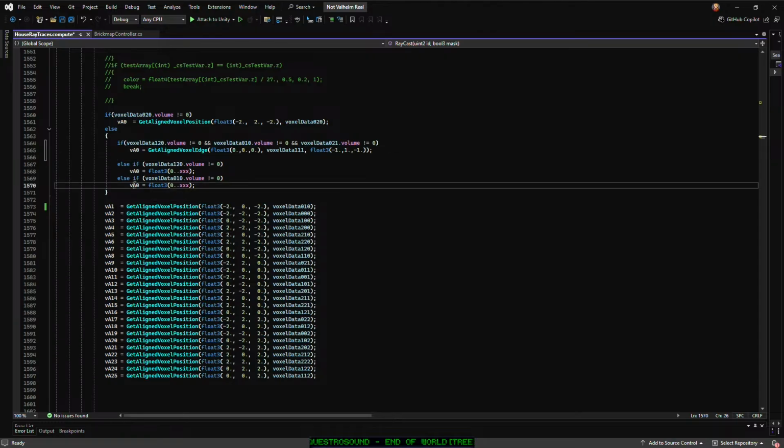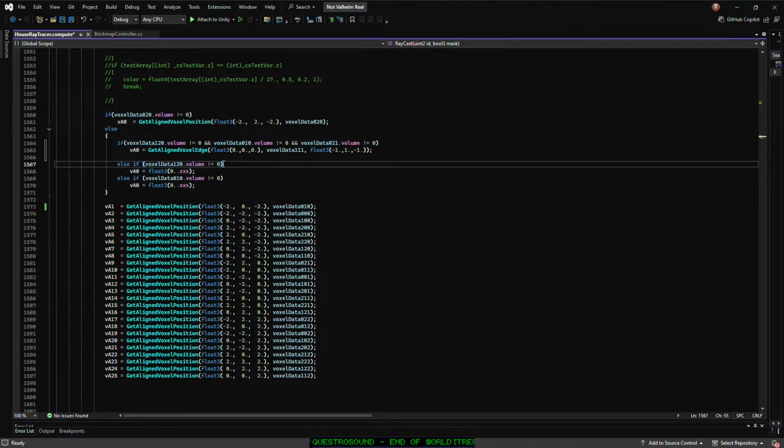But I feel like assigning a value and then overwriting the value is also just wasted effort. I don't really like doing that either. But it's that, or you have like 12 if else, if else, if else. I think we just have to do that. It's that simple.